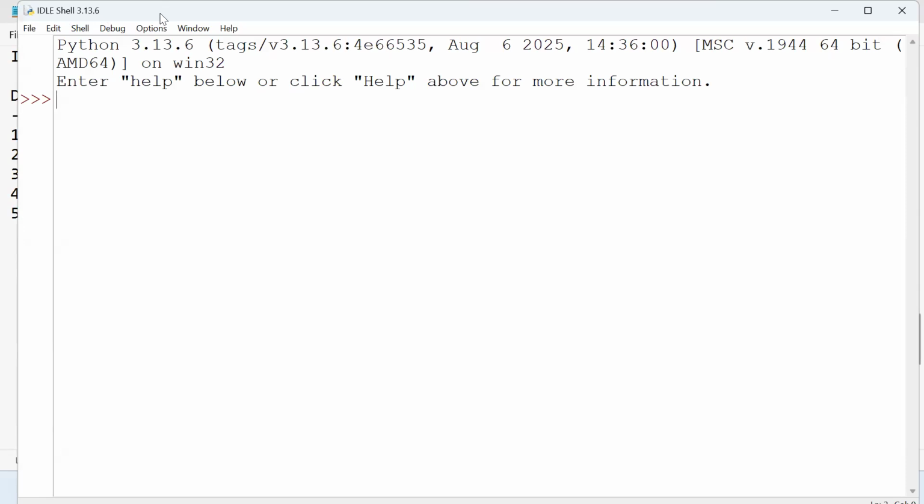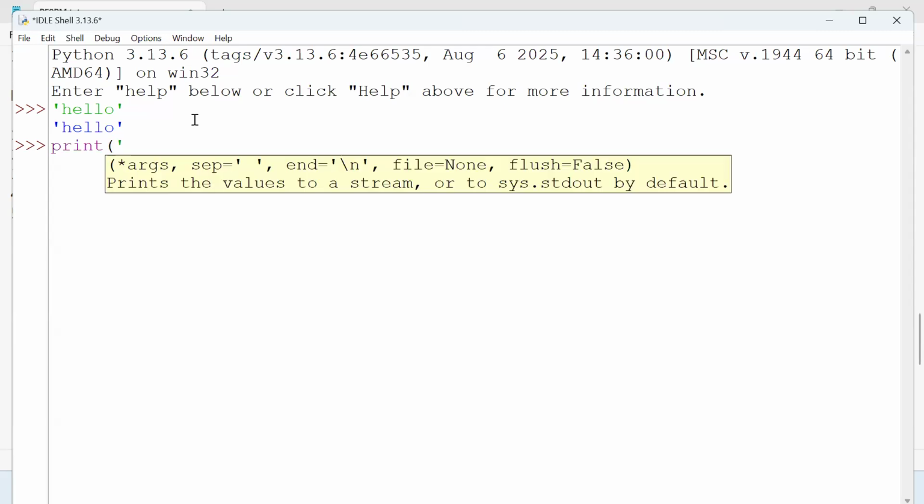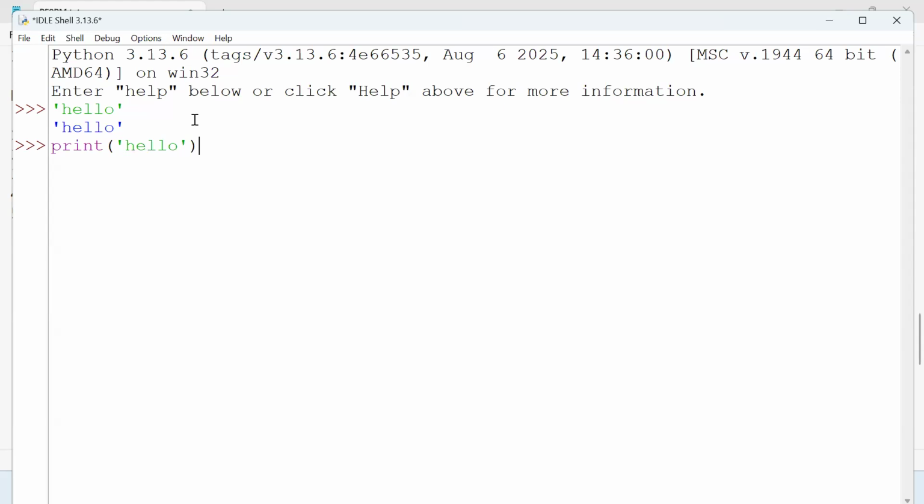This is the interactive window. In this window, you can type something while interacting, like hello, then press enter, and you will get output like this. Or you can also type print; usage of print is optional in this interactive window. Then press enter, you will get output clearly.